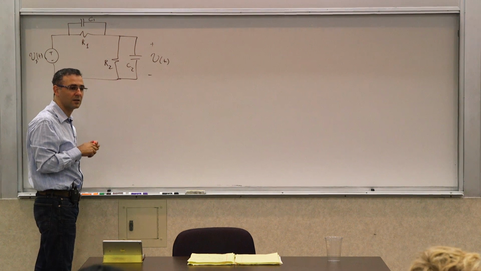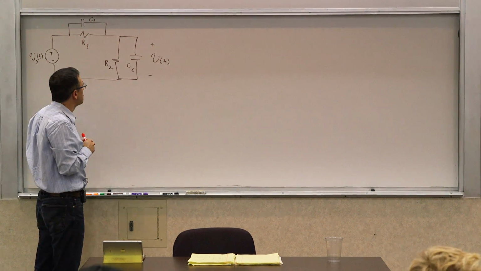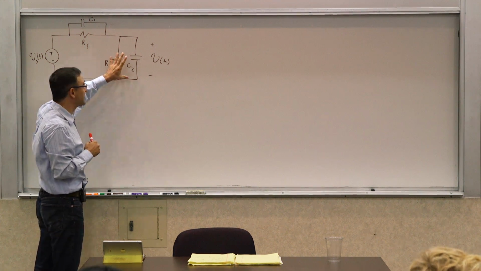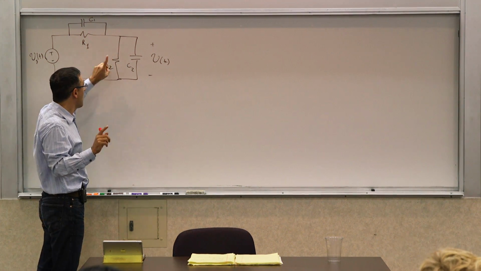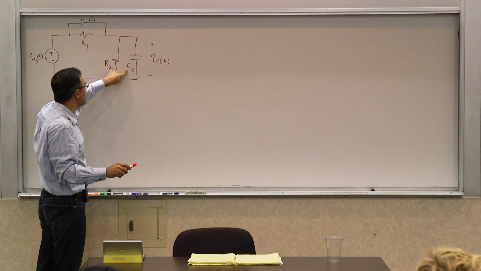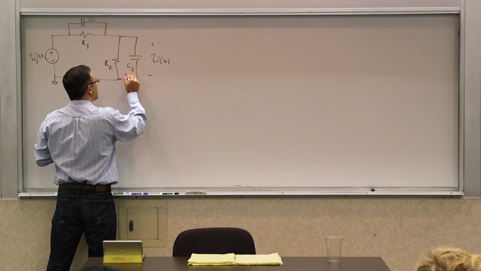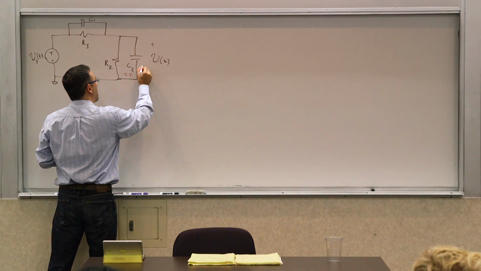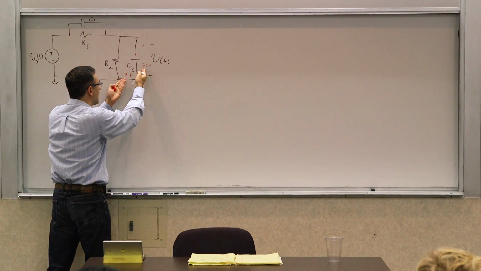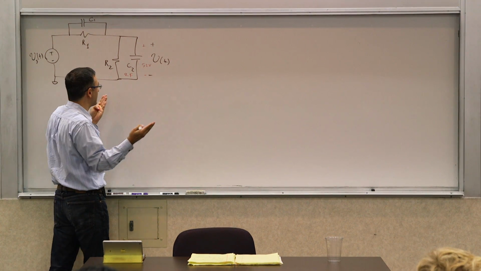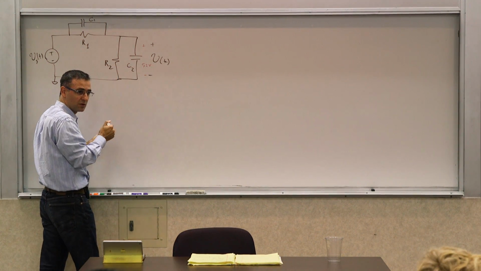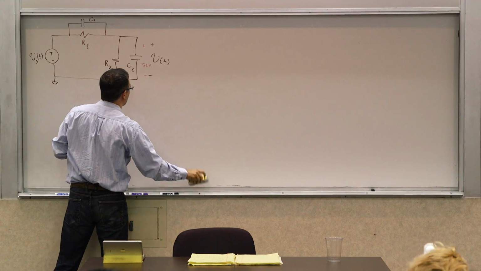Yes? So are we assuming we know C1, C2, R1, and R2, or can we make those be whatever we want? They can be whatever they want. But what I said has nothing to do with the value. You've got to be careful. What I said is that it's about the initial condition, which is different from the value. This capacitor can be 2 farads, and its voltage can be 52 volts. These 2 are independent things. But when we are talking about initial conditions, we are talking about these, not the value of the component. So they are 2 different things, and shouldn't be confused with each other.